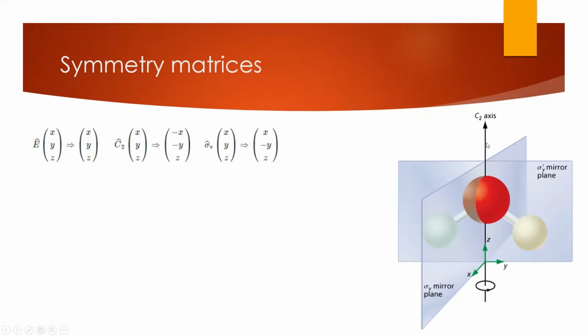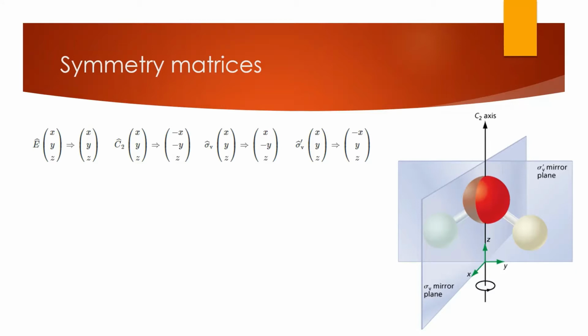And the sigma v prime mirror plane that cuts this in half would reflect me from here to the other side of this molecule. So it would leave y alone while changing x. So my sigma v prime would be x, y, z to negative x, y, z. And we can do this with any symmetry operators. We're going to stick to the C2v point group because it's pretty simple, and also water is one of the most important molecules. But we can see what happens when we do these symmetry operations here.